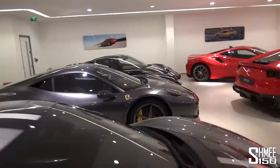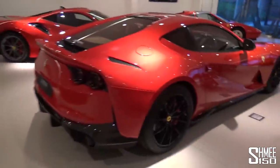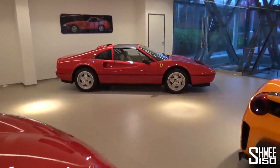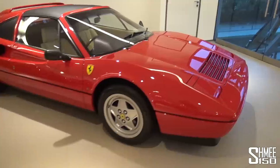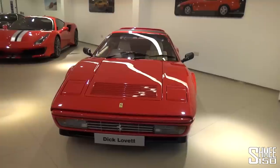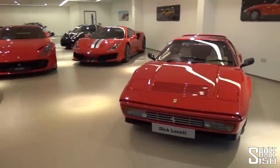We've got a Speciale tucked back there, with the painted silver stripes. We've got another Pista, an 812 Superfast, and also the 328 GTS — this is an 8,500-mile car sold through the main dealer, a car that can go through Classic A to have its full certification. It also highlights that some of the older and more classic models of Ferrari can also go through the process.